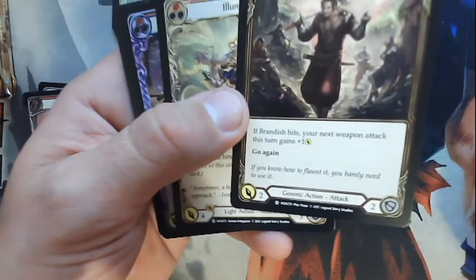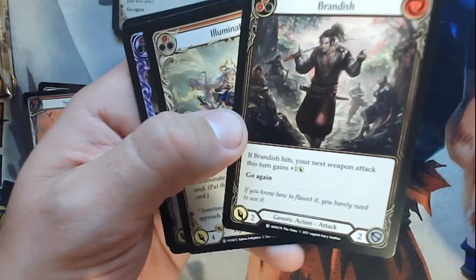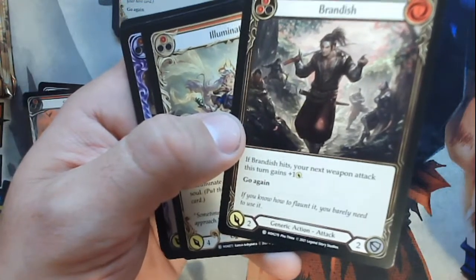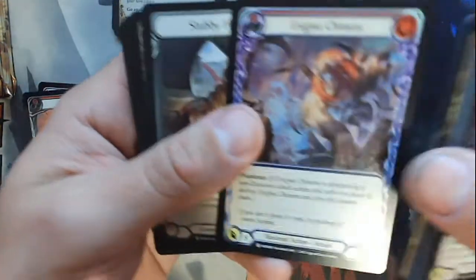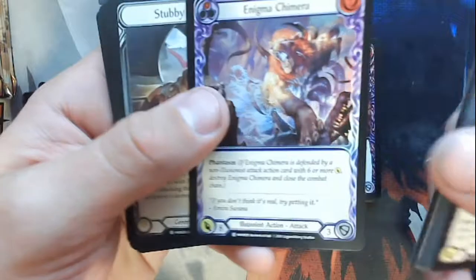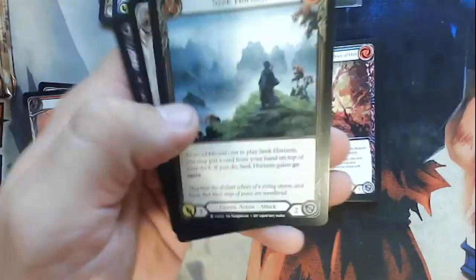This almost looks like it could be a ninja card too. Oh, because it's a generic. Your next weapon attack gets +1, but this has to hit. I don't like the idea that it costs 1 though. Maybe I'll warm up to it later. Alright, common illusionist, foil, equipment, rare, token.